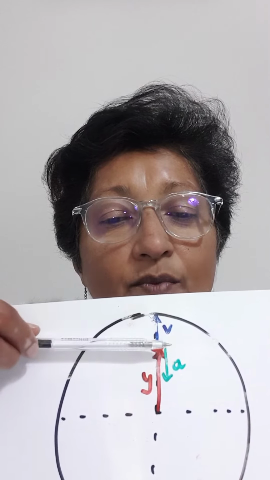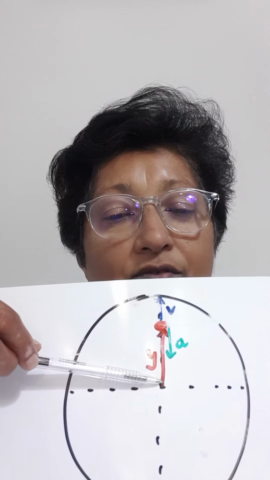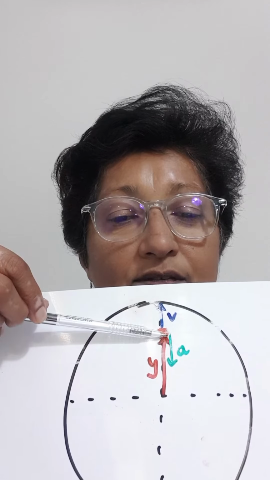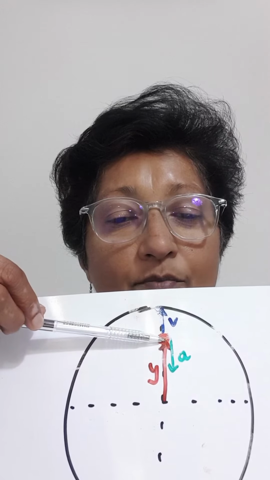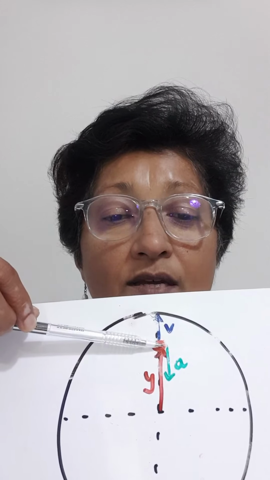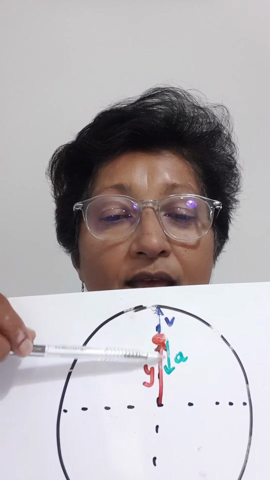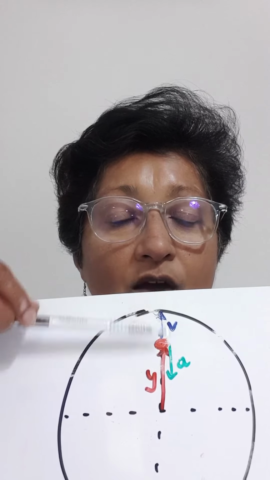Okay, when it's on its way up and at this point, displacement is from the center of the reference circle to where it is. So the red arrow pointing upwards, that's your displacement, letter Y. Velocity, because it's moving upwards, that's your velocity vector, pointing upwards. If it was coming down, the velocity vector would point down. But at this particular instant, let's say it's going up. Acceleration, no matter whether it's going up or down, always points to the center of the circle. So the green arrow represents the acceleration.